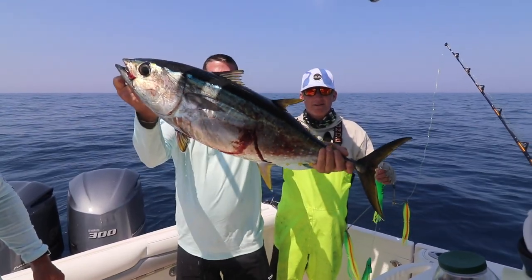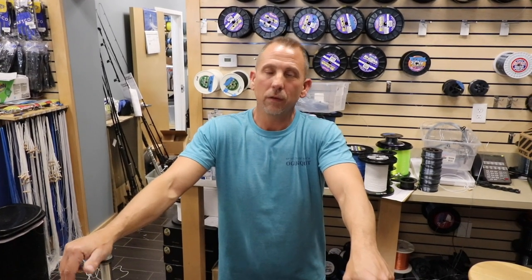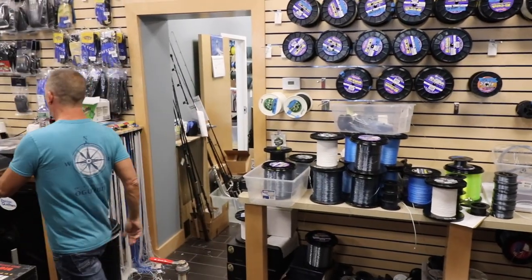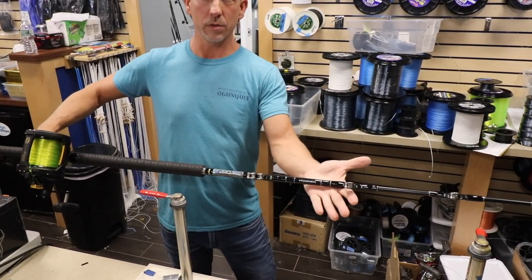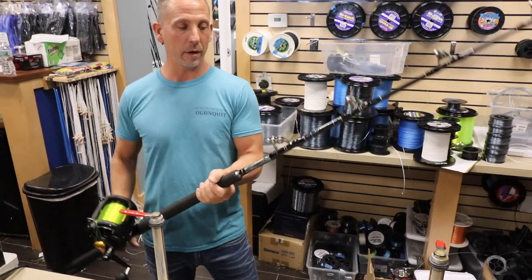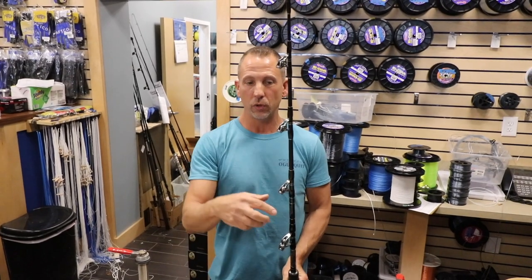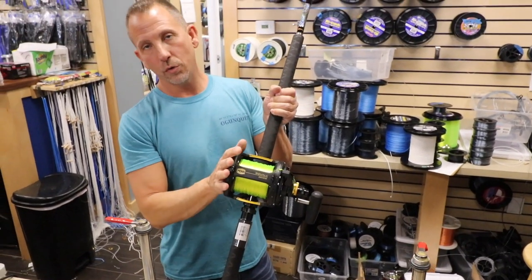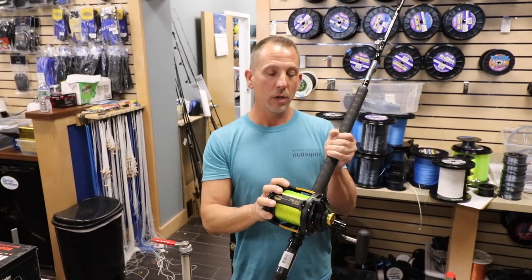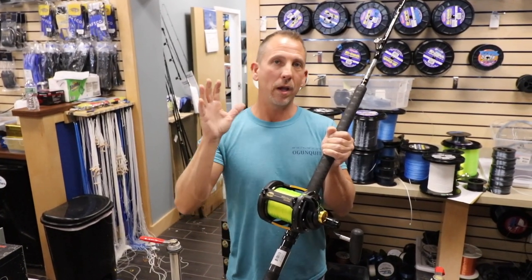So Mark got a pair of these. Mark also has what we'll call entry-level gear for those yellowfin, smaller schoolie bluefin — if you're going to go to the canyon, longfin. Not that they couldn't handle bigger fish, but they're really not built for day-in and day-out high drag pressure — which is a Squall 50 VSW. And we did a stock rod from Okuma, it's an Okuma Makaira, which we customized as well with just putting his Preacher logo on there. It's got some abalone on there. They use Alps guide sets, which clearances are big enough to still pull knots through and some swivels. And that's that Squall 50 — great reel. It's a 50 wide, so it's not small by any stretch.